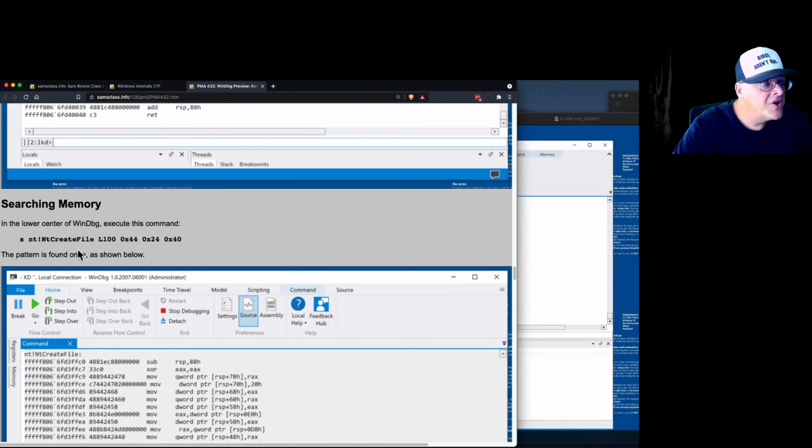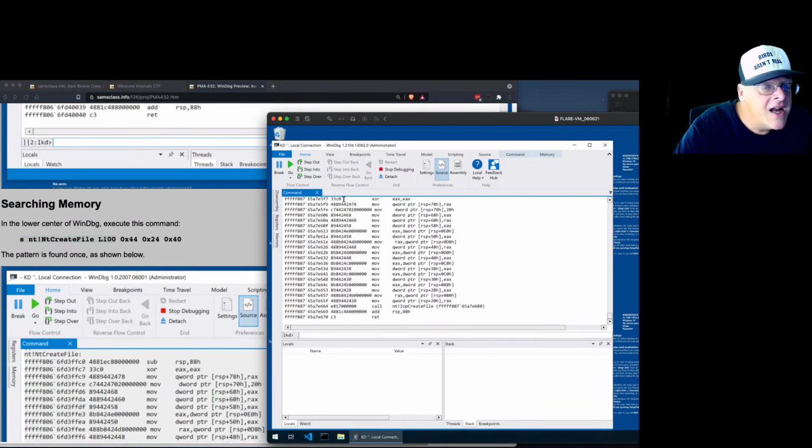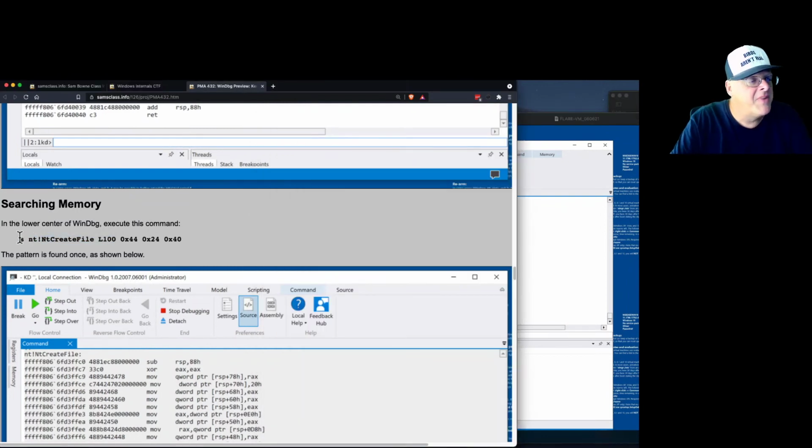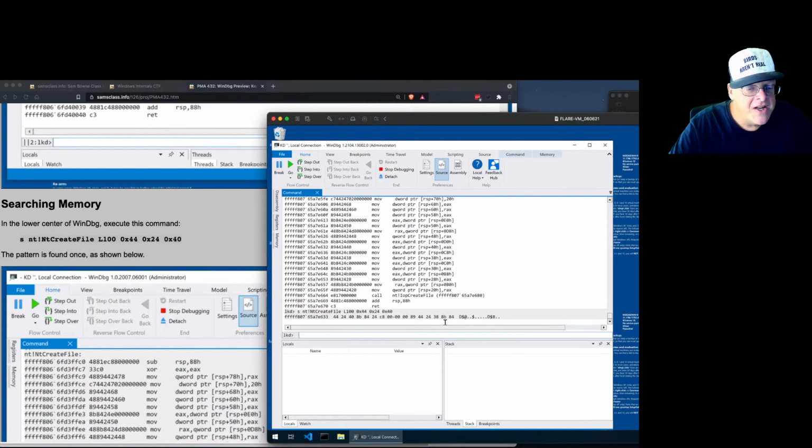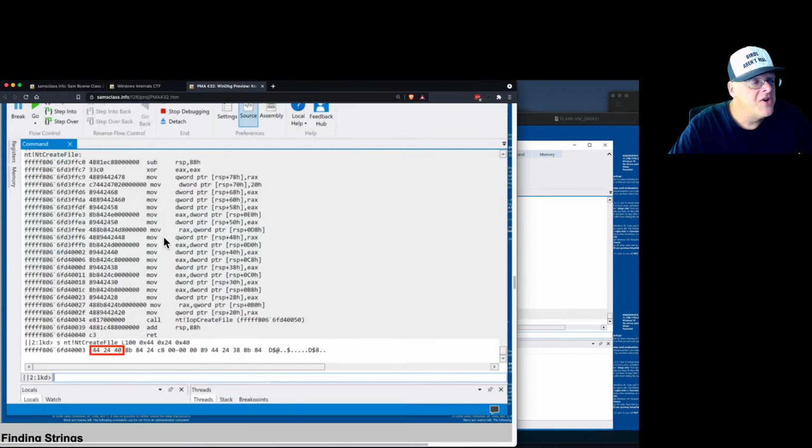And so now I can search memory with this kind of command. This is going to search from the beginning of nt create file. It's going to search for this pattern, 44, 24, 40. And here it is. That looks like 44, 24, 50 there. So, you might be able to spot it right in this list. But anyway, I can search for that pattern of bytes with this kind of command. So you can find things in the kernel. And so there it is. It found it. 44, 24, 40 is here, the first instance after the beginning of nt create file.